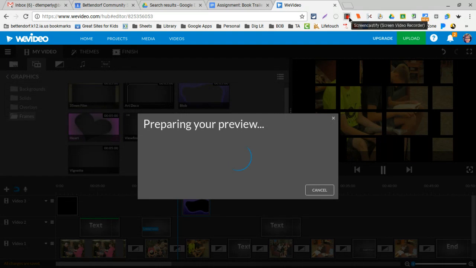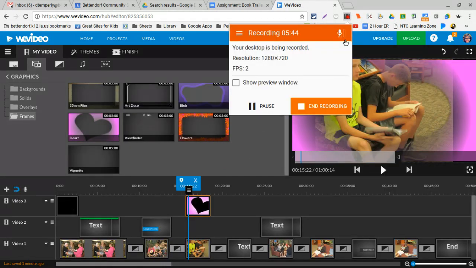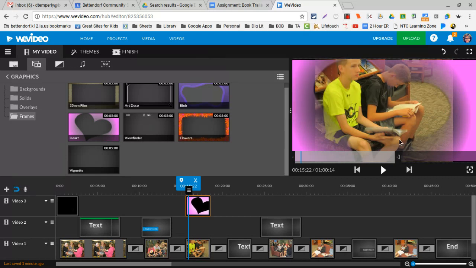Feel free to fast forward through this tutorial until we get to that. Well, anyway, my computer is being really slow, but if I were to play it, you can see that a frame just frames your image, or it would frame your video.